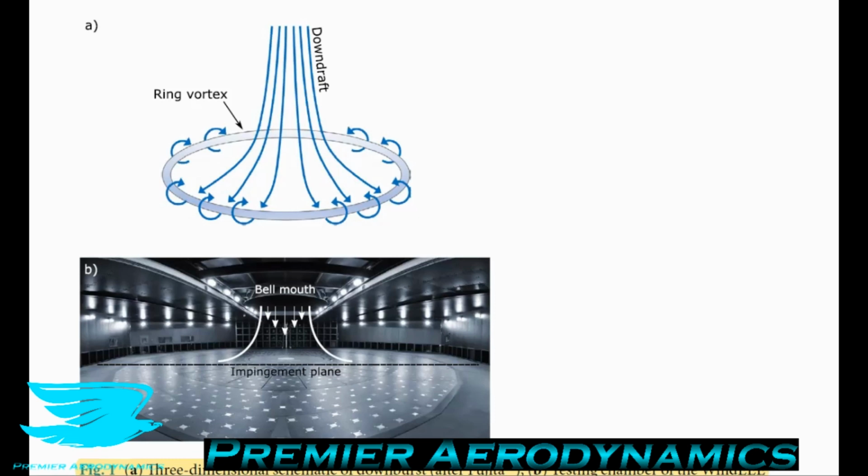So the WindEEE dome is a hexagonal chamber of 25 meters in diameter, surrounded by an outer return chamber of 40 meters in diameter. So in podcast number 3, we go through some of this type of geometry, and I'll explain it here again just briefly. So what we have is a massive room, and then in the middle of the room at the top, we have a nozzle. And this nozzle is where the air comes through. You're throwing air into the ground from above. And at the sides of the room, you have exits. And this is where the air can go through to get sucked back up and recycled. And this is how the wind tunnel actually operates.